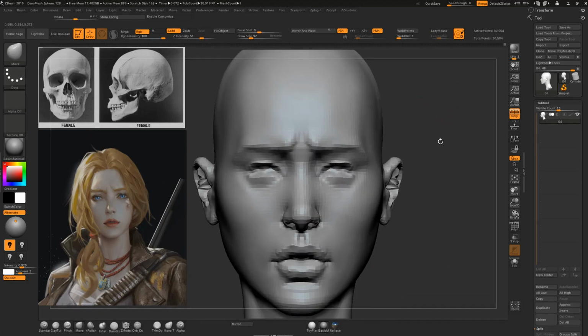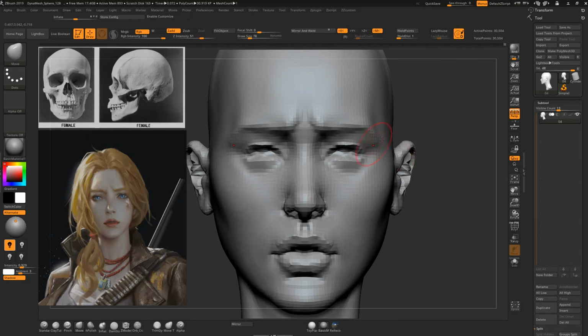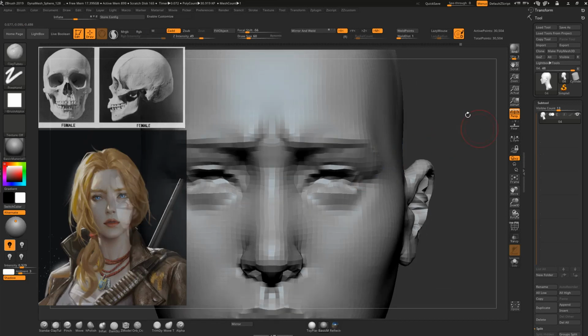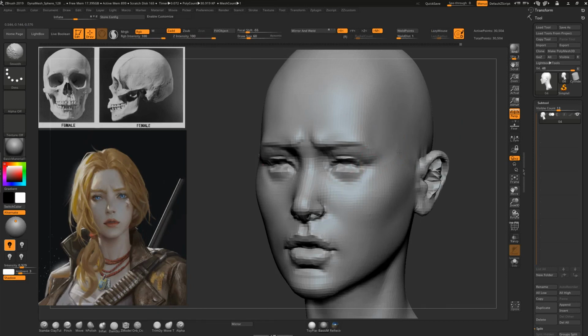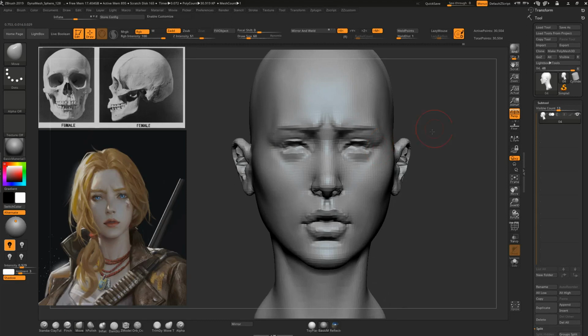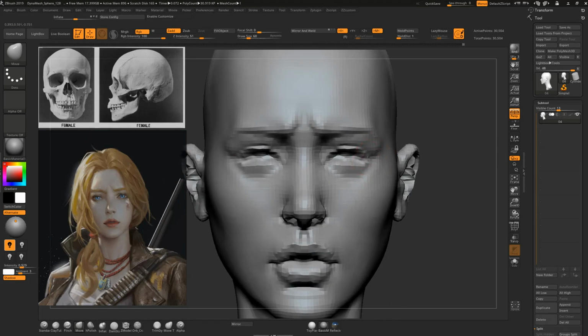I don't completely like it, but we'll get to that again. When something is not going the way you want, just go to something else, and you will return to the thing that you don't like at some other time. So the eyes, they look a little bit smaller, so I will increase the size of them.